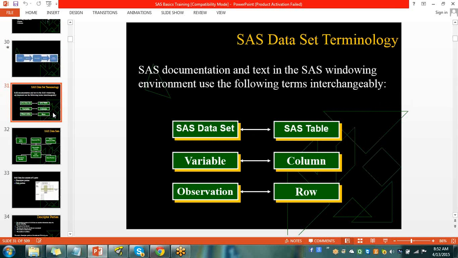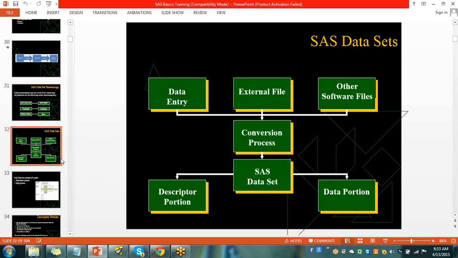Now SAS terminology. In SAS, a table is called a dataset. When we are talking about a SAS table, that is called a SAS dataset. My column is called a variable and my row is called an observation. Okay. Now when we are creating the SAS dataset, either we can enter the data as in-stream data.